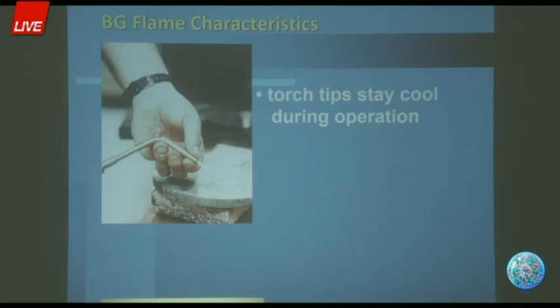Now here I'm holding the torch tip, which you would never do with an acetylene torch. Usually when I'm doing the demonstrations, I even put a piece of tape around the torch tip so that people can see that the torch tip does not get hot. And the flame, this is a misconception out there, when they think, okay, you can wave your hand through it so it's this temperature, and you put it on tungsten, it goes to 5,000 degrees centigrade. The torch and the flame does not, the material does.